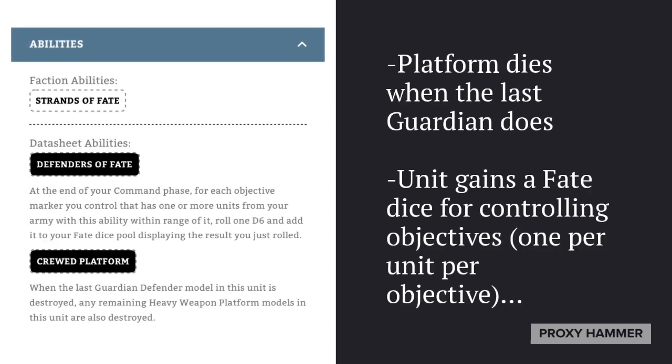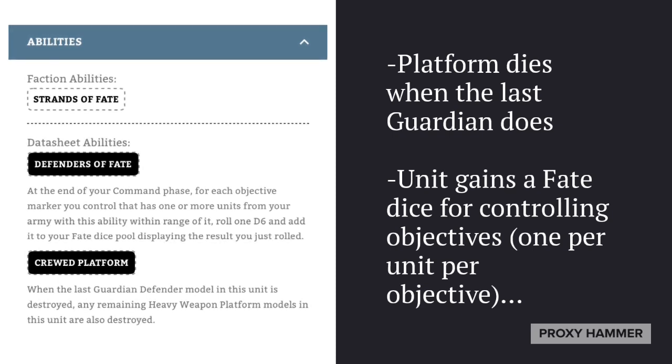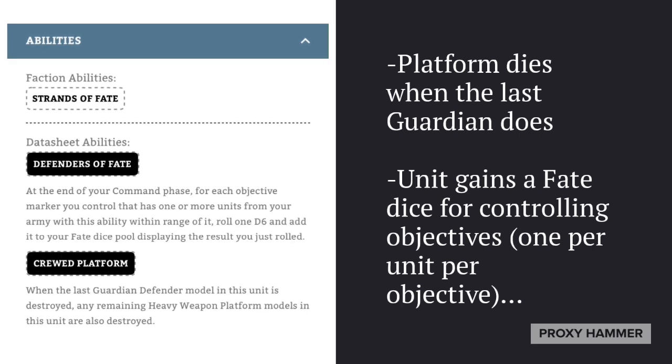As far as their abilities go, this is one of their main selling points: when they are on an objective controlling it, they get to add a dice to your Fate Dice pool. So basically what happens is at the end of your command phase, for each objective marker you control that has one or more units from your army with this ability within range of it, roll a d6 and add it to your Fate Dice pool, displaying the result you just rolled.